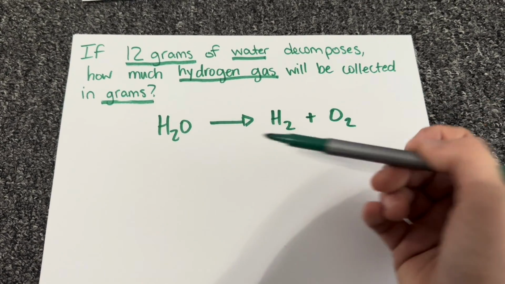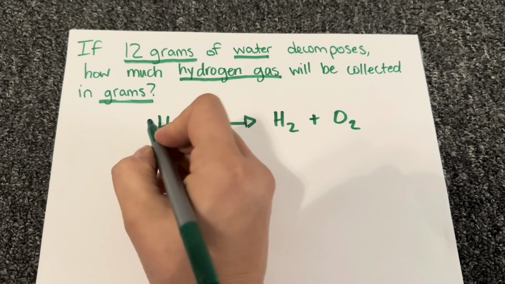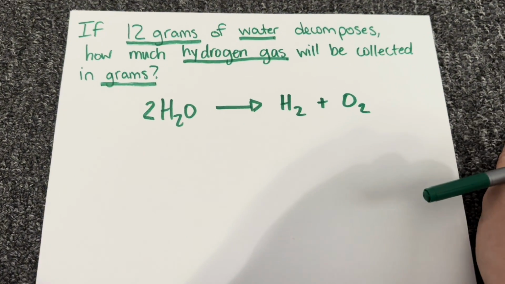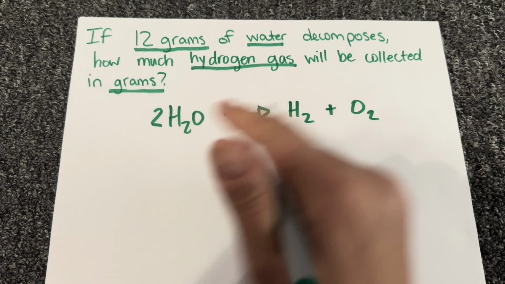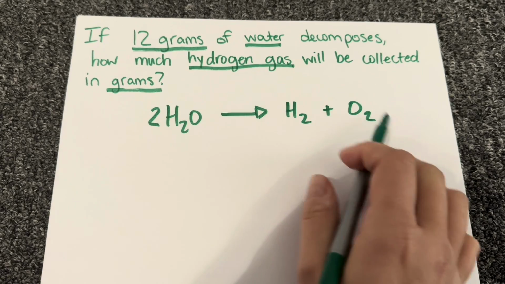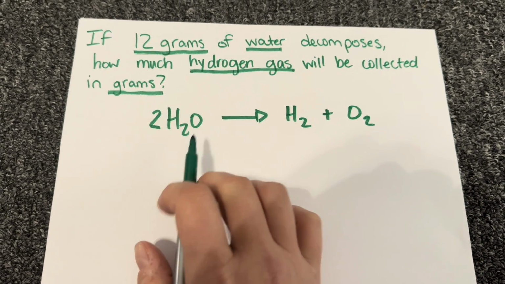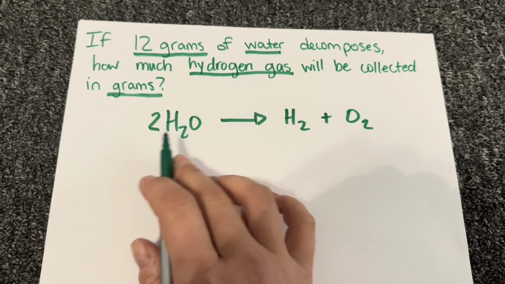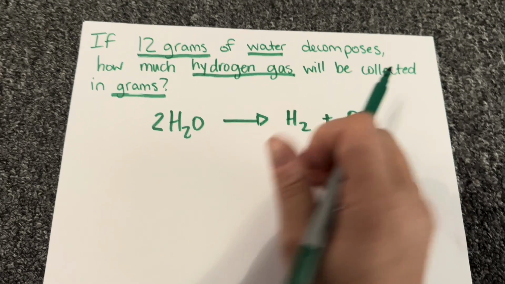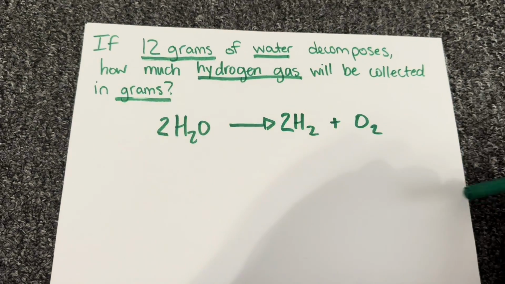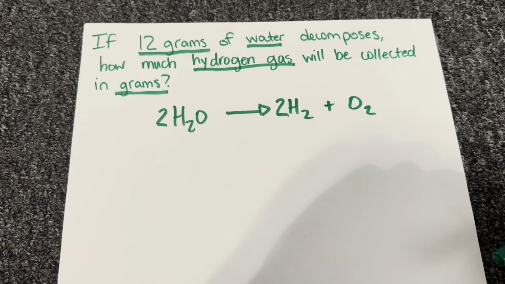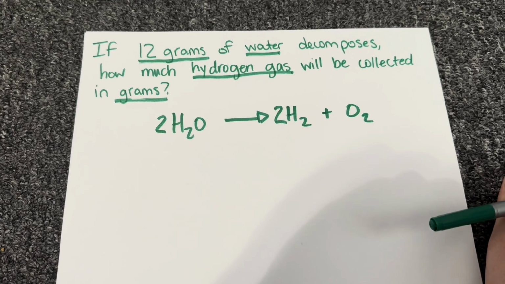So I see that I am missing an oxygen off this side, so I've got to put a coefficient here. And then that changed my number of hydrogen. So my oxygen is now balanced, 2 on this side, 2 times 2 on this side. So I've got 4 hydrogens on this side and only 2. So now I can put a coefficient there. And this thing should be balanced. So this is our balanced chemical equation.